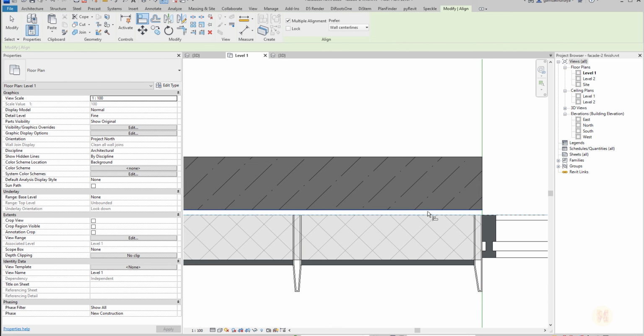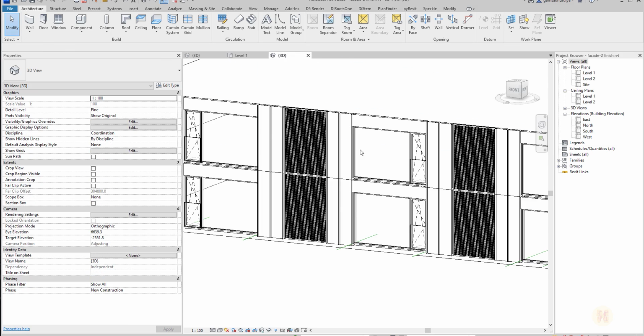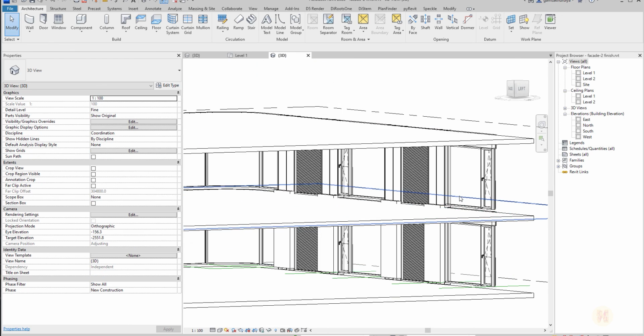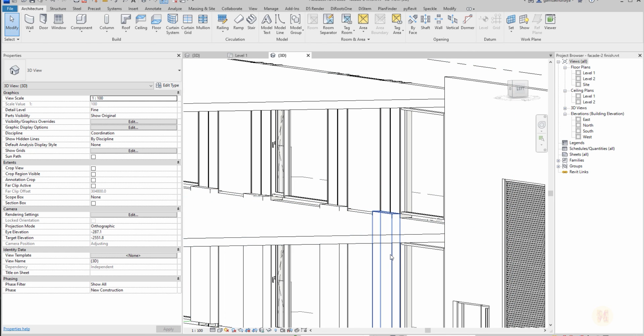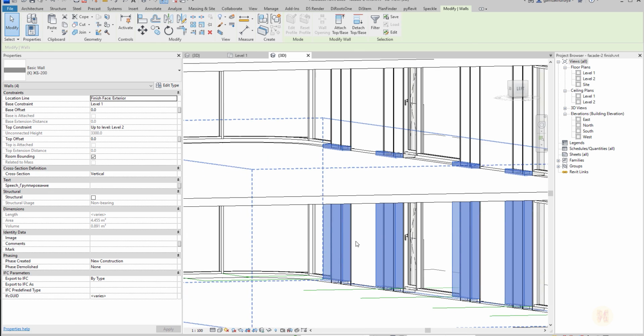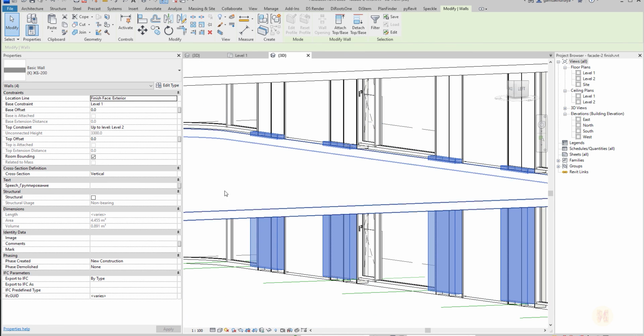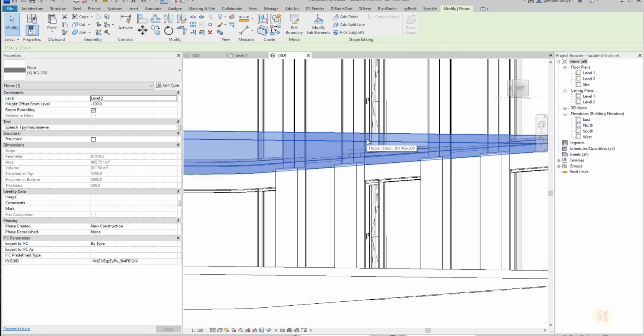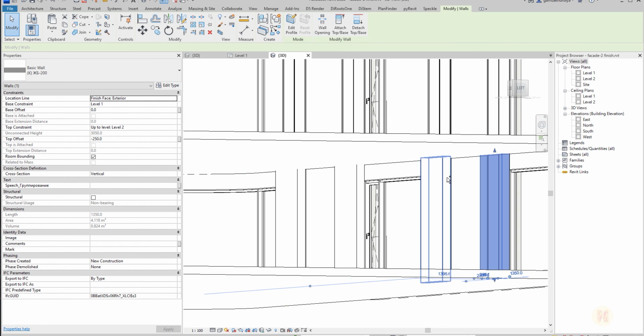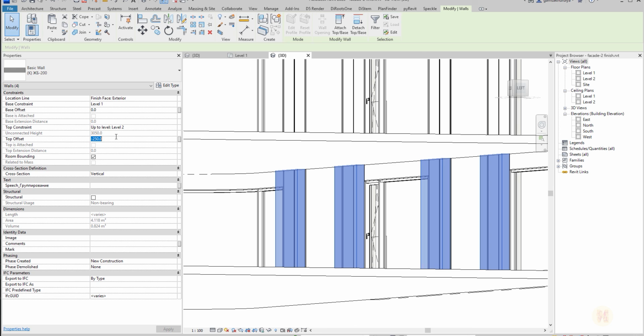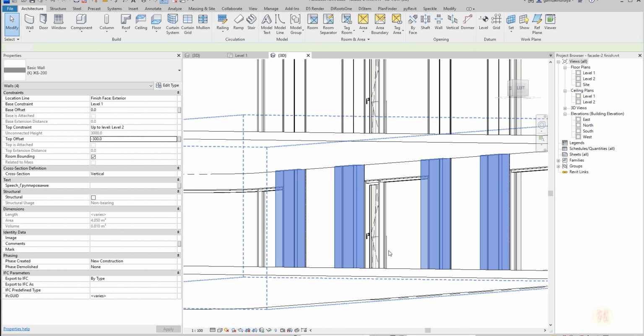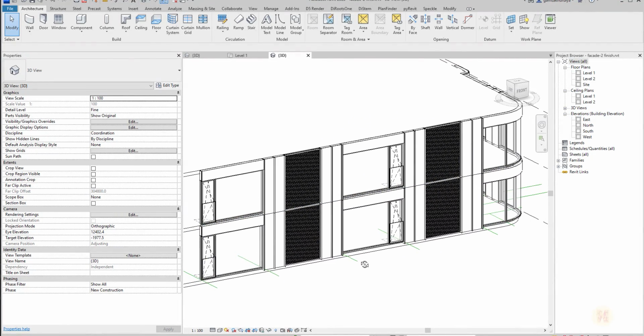Okay, and as you can see, it will be like that. So here it will be line. Now it's more correct, and as you can see, I should actually change the height of the construction wall till level 2, and minus 100 and minus, it will be 250, I think. No, minus 250. Looks like, but not, it's minus 300 actually. So, like this, yes, it will be much more correct, because we are now using the construction walls, but as I said, we are now talking only about the facade. So this is the reason.